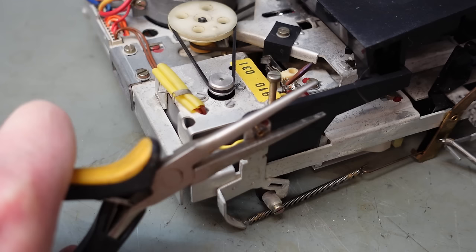There we go. So I need to take the tape loading tray off, so this is a familiar job for me now. Let's disconnect these springs. Got to remove these posts as well, just remembered. Especially as I put shellac on this one, that's going to be a pain in the bum. Let's hope I can get it off nicely. Well, that's not terrible, you know. It's a little stiff, but it is coming.